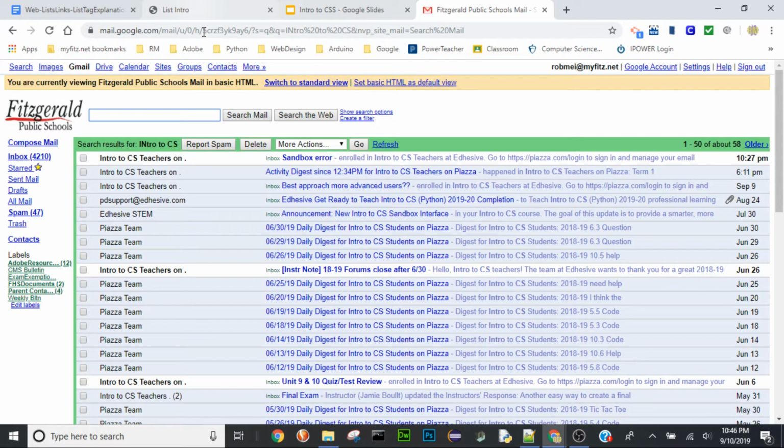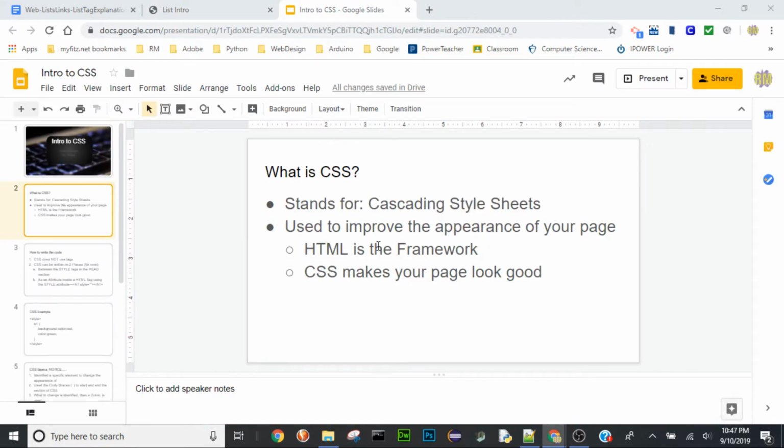So anyways, that's the reason behind CSS. So if you ever wonder why do we do CSS, think about that basic HTML version and think about all the apps that you use on your phone, all the websites that you go to. They don't look that basic. That's why we use CSS.